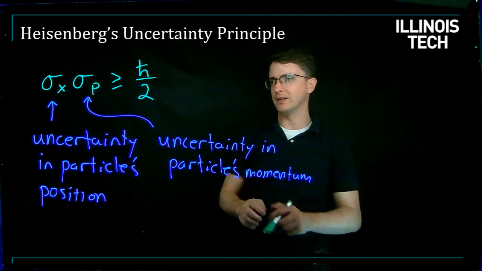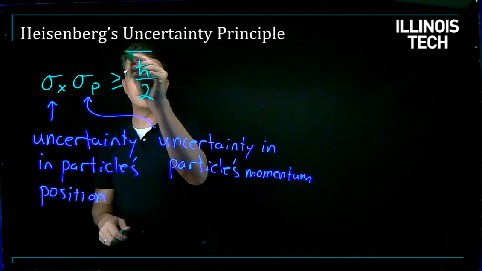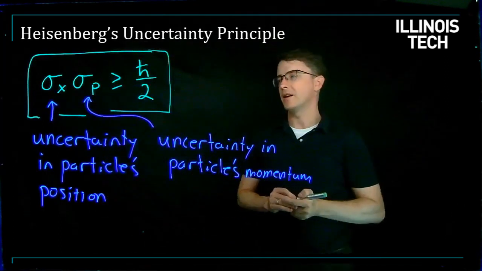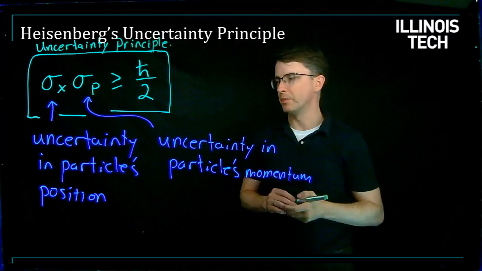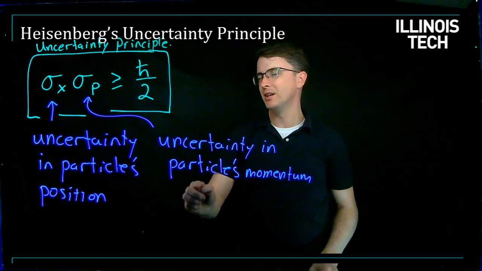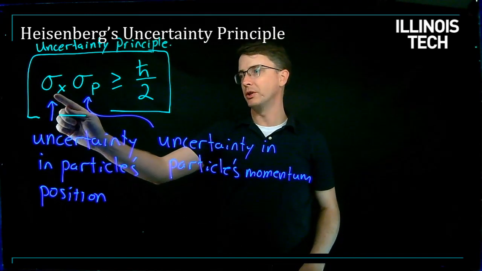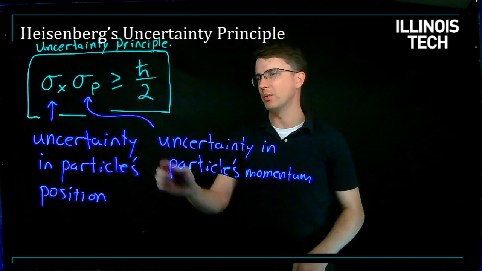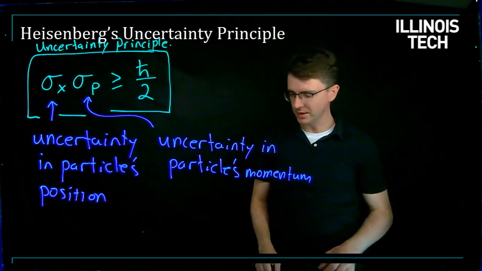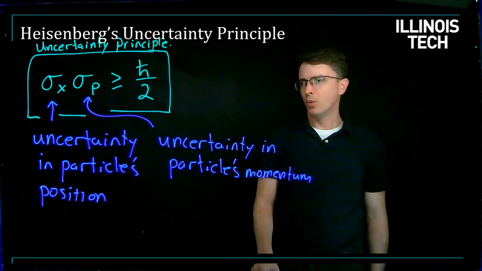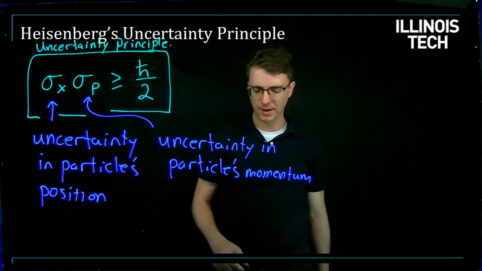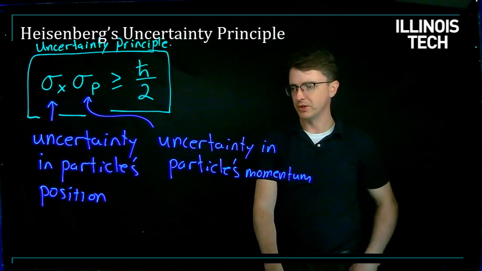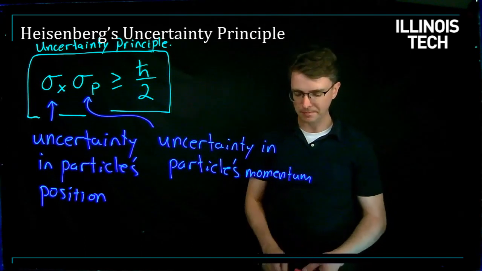So in quantum mechanics, this whole thing is always obeyed. You cannot violate Heisenberg's uncertainty principle. I can't know the position or the momentum exactly, and if I know the position really well, then I won't know the momentum very well in order to satisfy this inequality. What does it mean to know the position well or the momentum well? What do I mean by the uncertainty in the position or the uncertainty in the momentum?